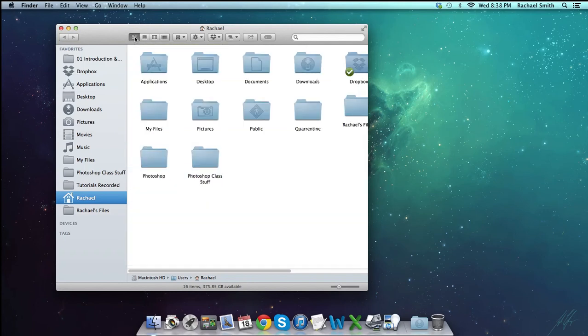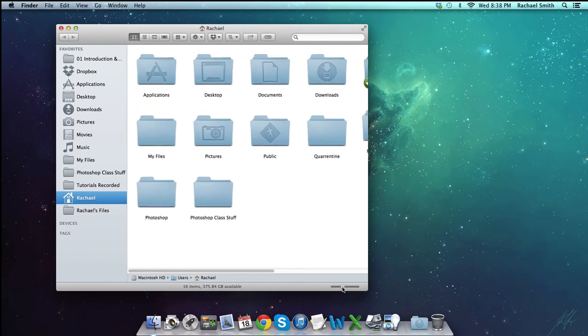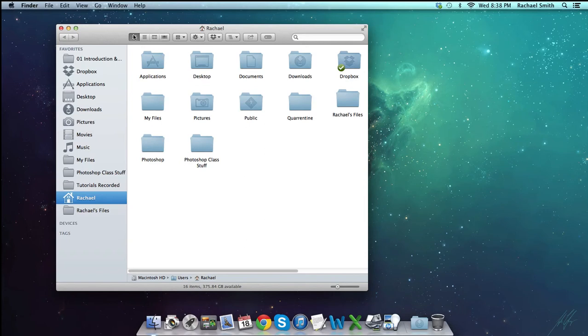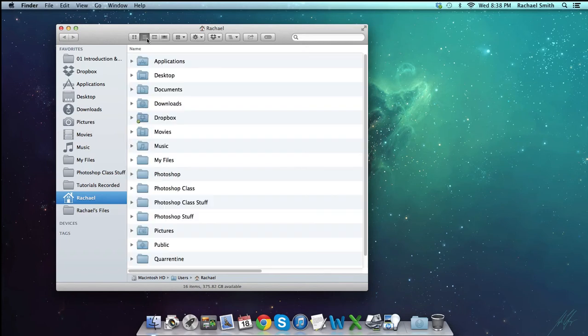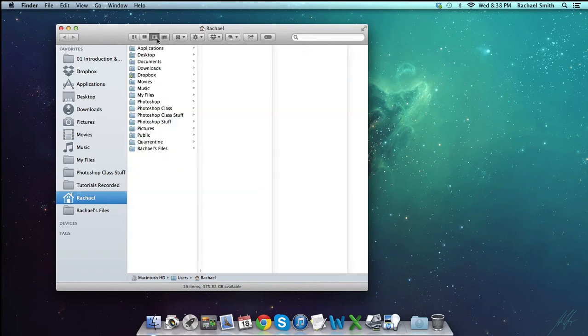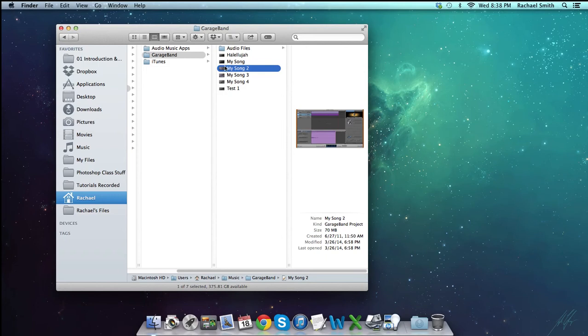So there is an icon button. You can also change the size of the icons by moving the little slider that's down here in the corner. There's the list view, which is my preference. There's a three-tiered column view, which is rather nice for people that like to see kind of the history of where they've gone. Once you actually arrive on a file, it will try and preview an image of it here on the right.